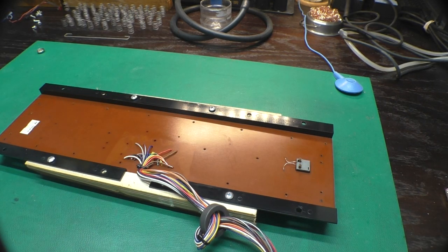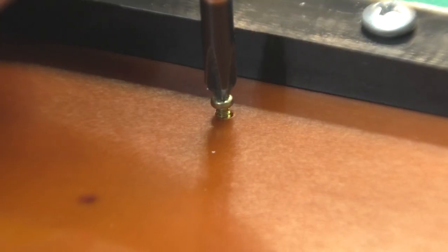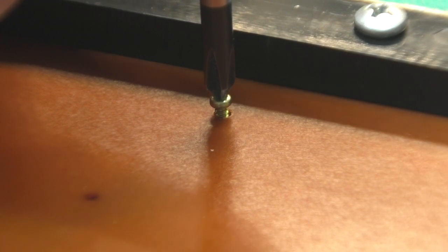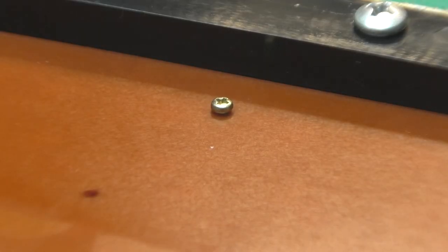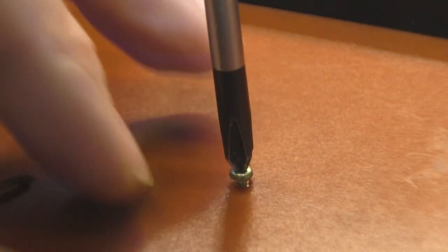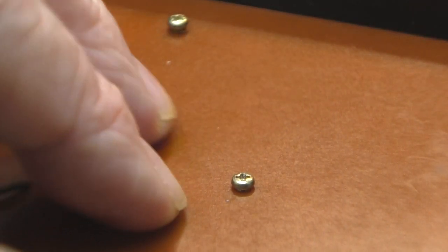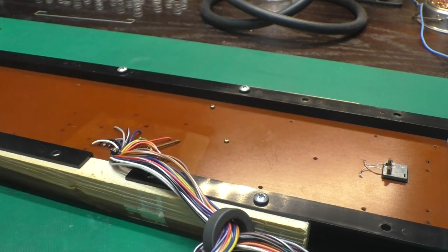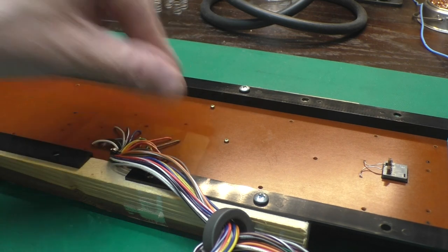And one top tip here. Whenever you're putting screws back into plastic, just set it in there, rotate it slightly counterclockwise. You hear that little click there? That is the screw dropping into the original thread, so we're not cutting new threads. And we will preserve our plastic for a little while longer. And I'll just get them all started and then torque them up. Then we'll get our switch wires soldered on here. And I took that nasty piece of yellow tape off of there, and we'll put a piece of packing tape across there, and it'll look just like factory.